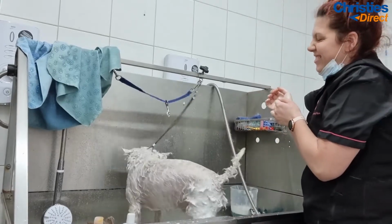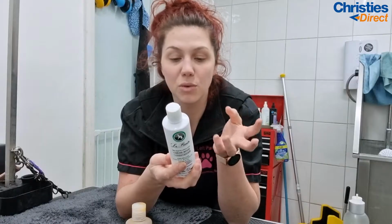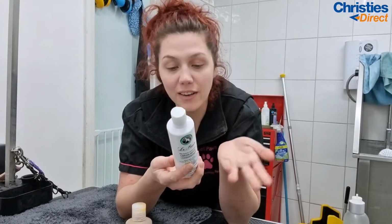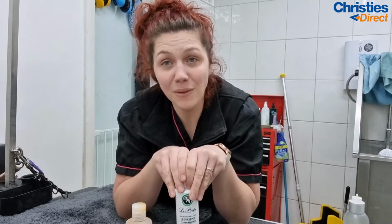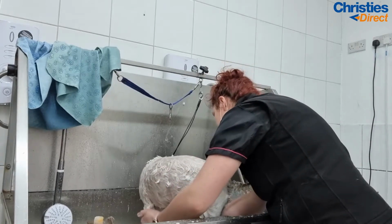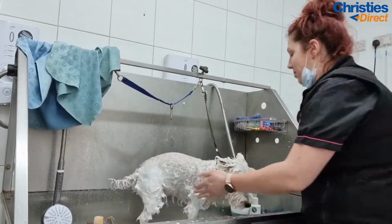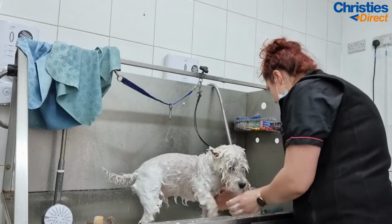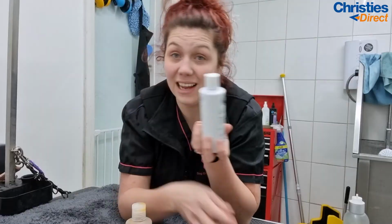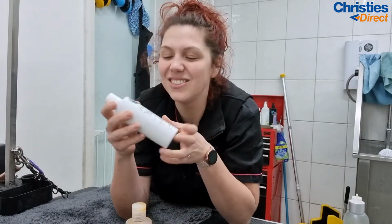And I noticed after the bath, I'm not sure if this is the botanical extracts in it, I assume it is because it's got a lot of good stuff in there. It's got sea kelp, royal jelly, lots of vitamins, vitamin B5, evening primrose, vitamin E. But I noticed the redness on his skin had actually gone down after the bath. So this is definitely a product if you've got a dog that comes in naughty all the time but does have sensitive skin and is really reactive to the brush and things like that. I would highly recommend this conditioner because his feet weren't sore, and as I said, I normally have to muzzle him, and he let me brush out all those knots really easily along with the slicker, which again he's normally not a fan of, I'm not going to lie. So that was really good.